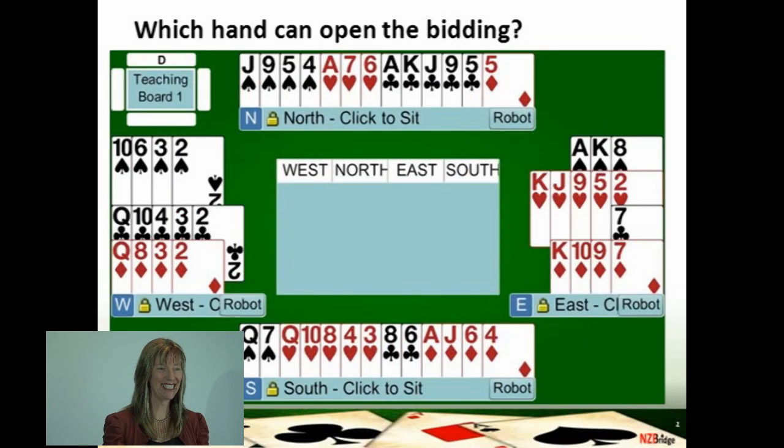Have a look at these hands. Who can open the bidding here? Count up the high card points in North's hand. You should come to 13 high card points. So you should answer yes, that North is able to open the bidding.